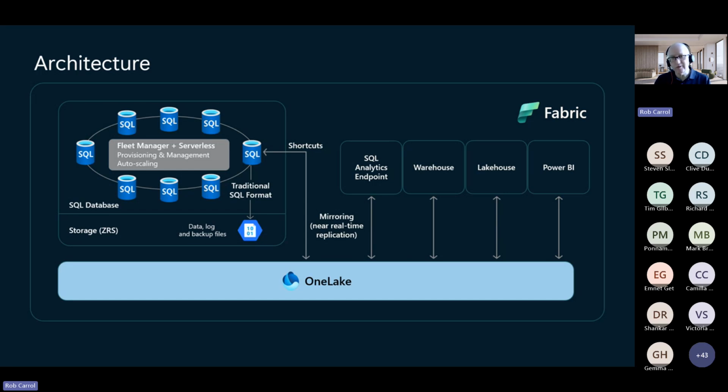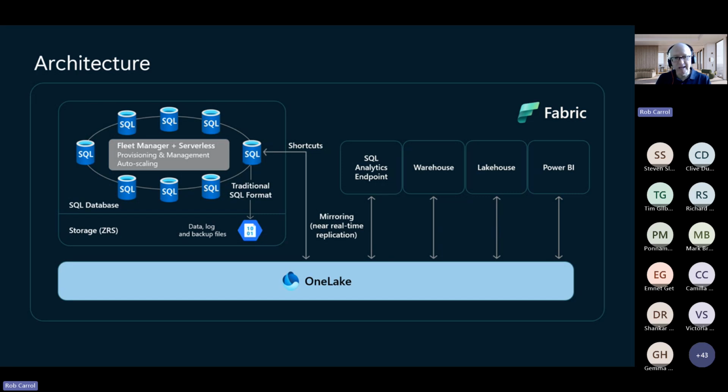That's an open source format that was developed by Databricks, but it's all built on Spark runtime as well. So that's all mirrored into OneLake in near real time, and that makes that data accessible via the SQL Analytics endpoint. That is a read-only endpoint, which allows you to access those Delta tables in OneLake.